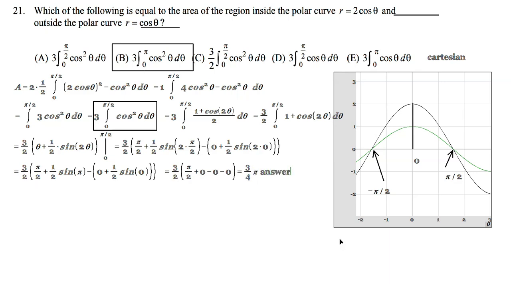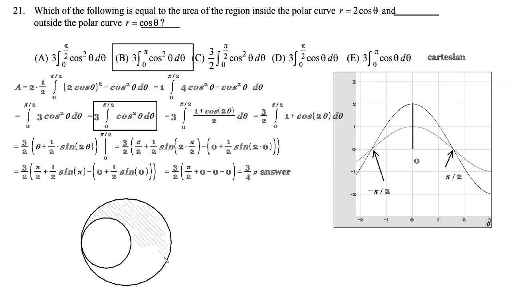If you did want to provide a polar representation, then basically 2 cosine theta represents a big circle like this of radius 1, and a smaller one would be a circle that looks like the following, kind of like this. You see, it's got to be a circle, and then just move this into position. And what we have just found is the area between them, so that means the following specifically. This is what we have just found. The value is 3 pi over 4. This is the polar representation of the shapes. Sometimes we kind of shade it this way, you see?